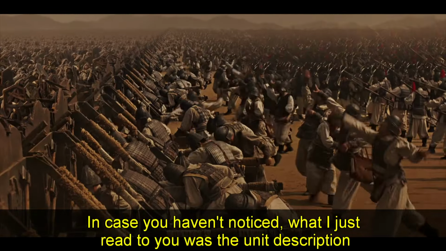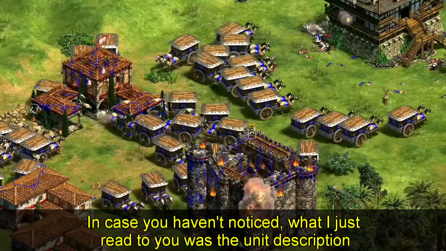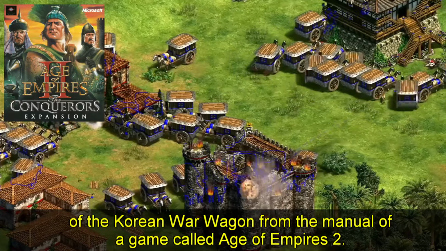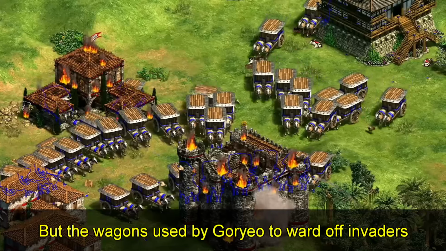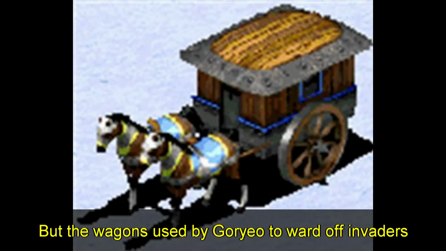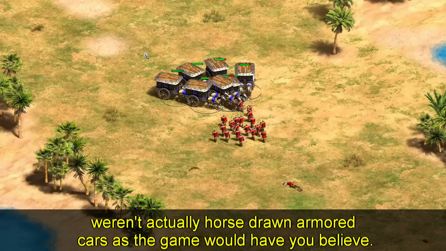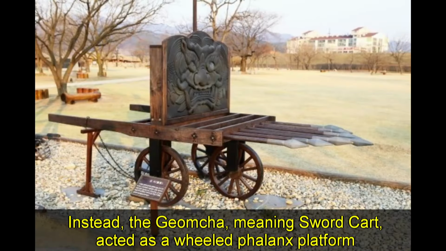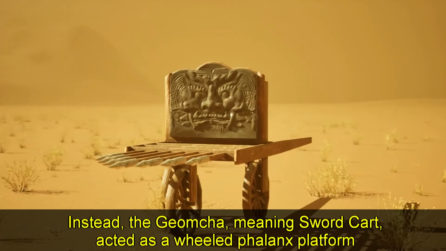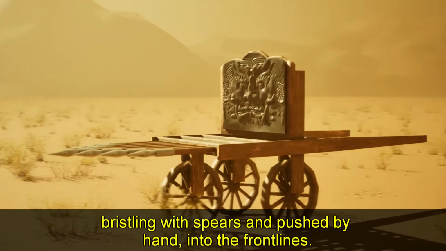In case you haven't noticed, what I just read to you was the unit description of the Korean war wagon from the manual of a game called Age of Empires 2. But the wagons used by Goryeo to ward off invaders weren't actually horse-drawn armored cars as the game would have you believe. Instead, the Geomcha, meaning sword cart, acted as a wheeled phalanx platform, bristling with spears and pushed by hand into the front lines.